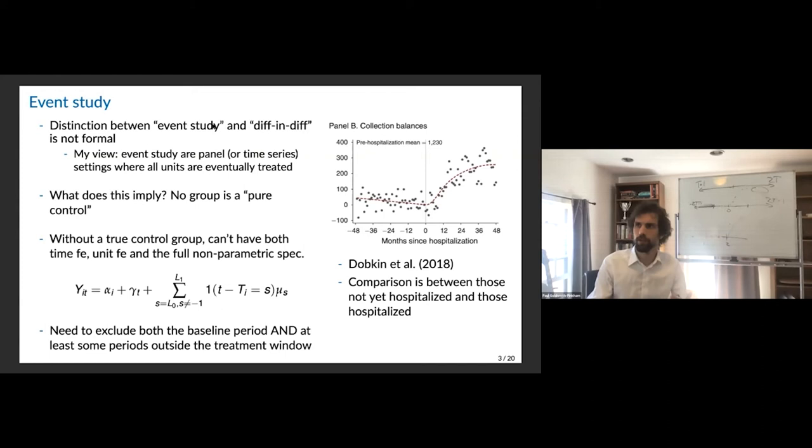Let me pause for a second. Is that clear? Is this confusing to people, or is it sort of clear what's going on? I always find this kind of looks like magic when people do this, but the key issue that shows up in this setting is that there's just collinearity. You just can't differentiate the effects of what's going on. There's an event time trend, a calendar time trend, and a unit fixed effect. And all three of those together, you can't fully saturate everything.